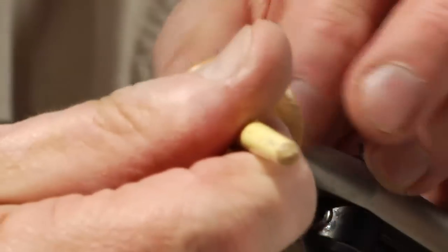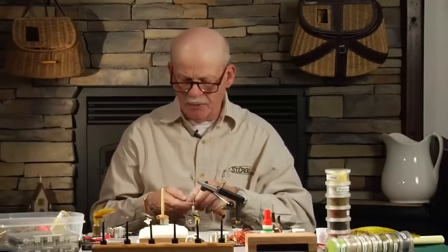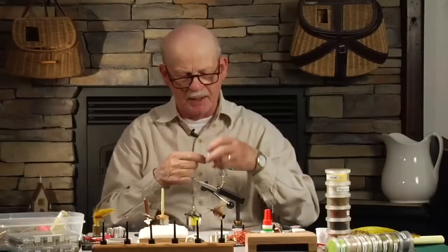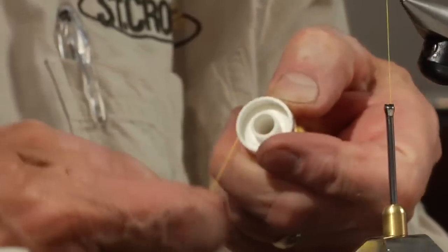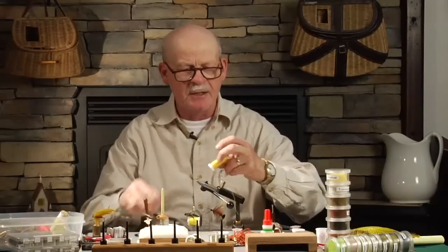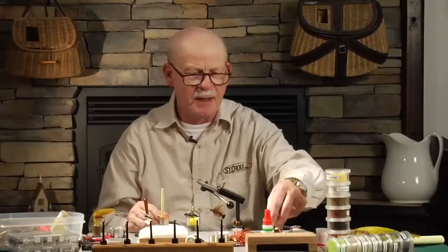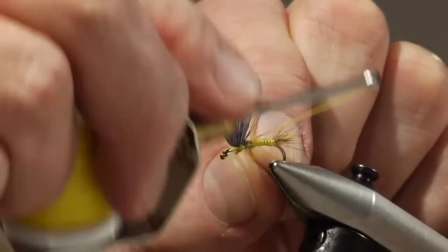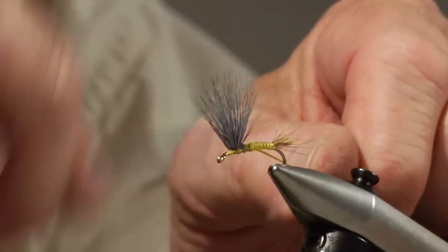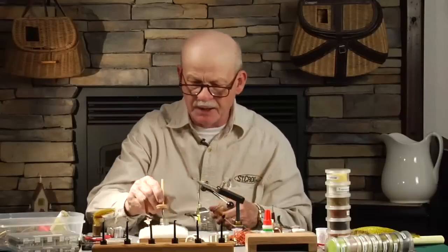We're going to put a little cement on the base of the wing. Now we're going to make it look like a green drake. Any kind of yellow thread or whatever you have yellow will work for a ribbing, but this is special — it's some Gudebrod stuff I got a few years ago when I was working with their company. It's a size double-E, and it's a silk thread — a buttonhole twist thread, but it's silk. I love using silk when I can. So there's some nice yellow silk for ribbing. Put that on there.